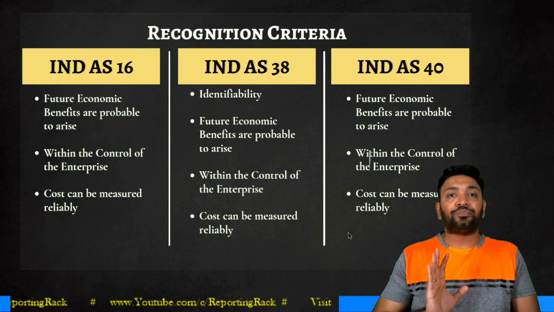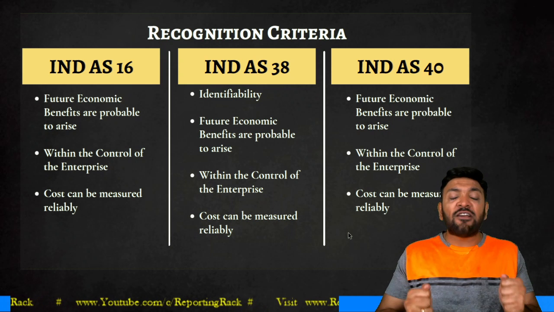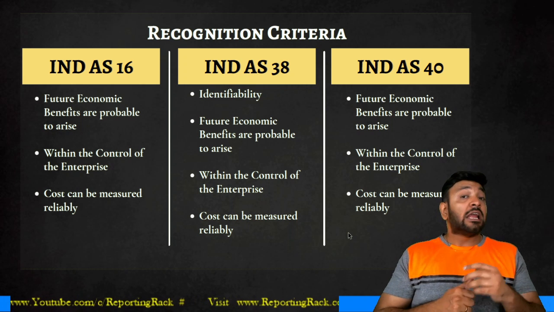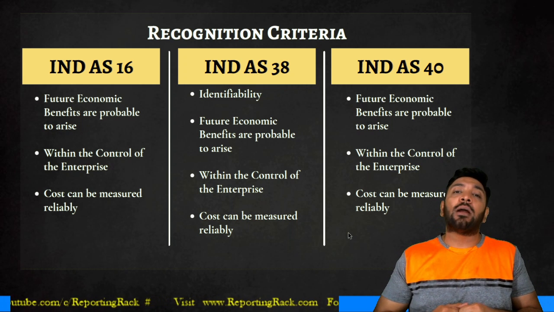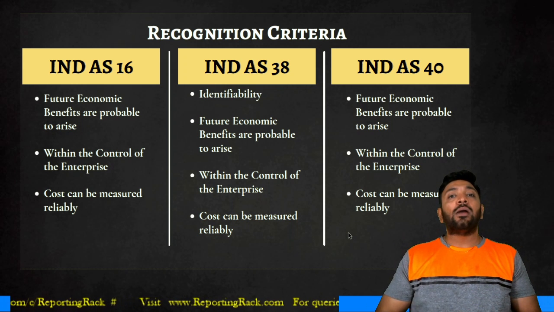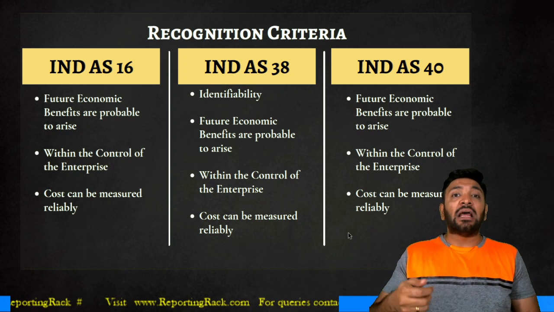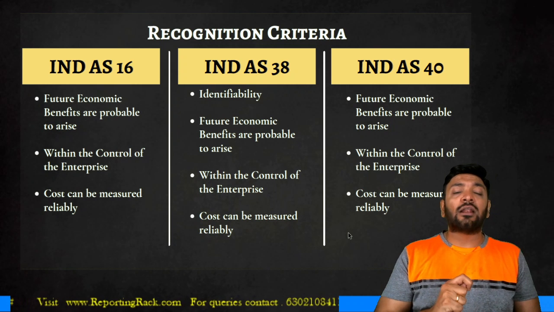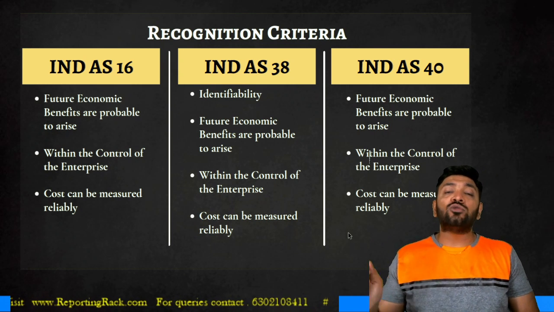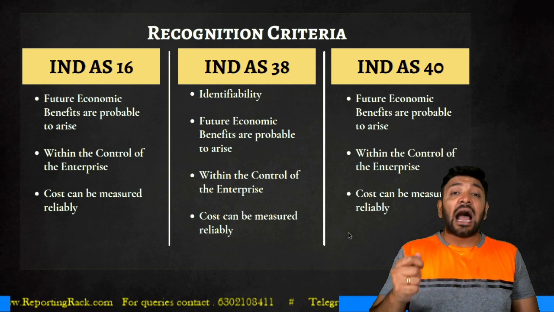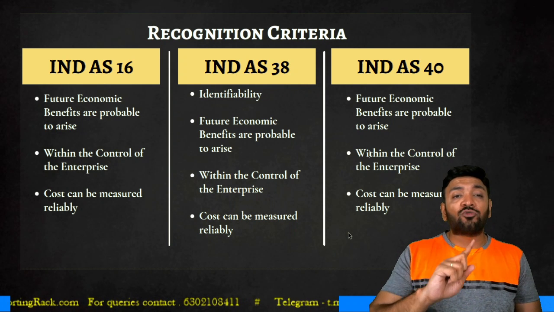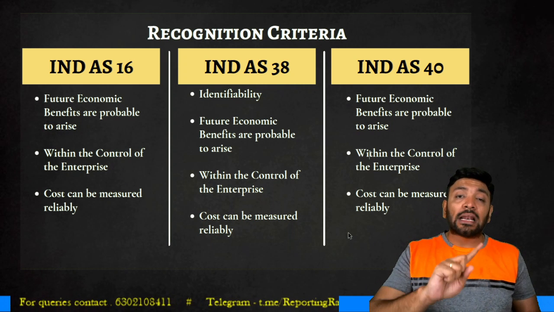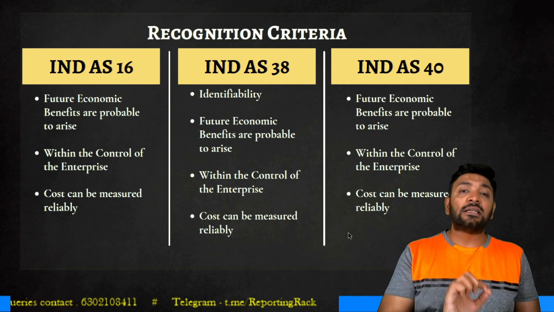to a particular asset. My vehicle is my fixed asset. If I want to give it, then I will hand over the keys to someone. If I don't want to give it, I'll put the keys back into my pocket. I exercise control. My house is my property, plant and equipment. I will lock the house and go away. That is restricting access to someone unauthorized. If I want someone to go into my house, I'll hand him the keys. I have granted access. So for me to establish control, the enterprise should have the ability to grant access and restrict access to its asset.